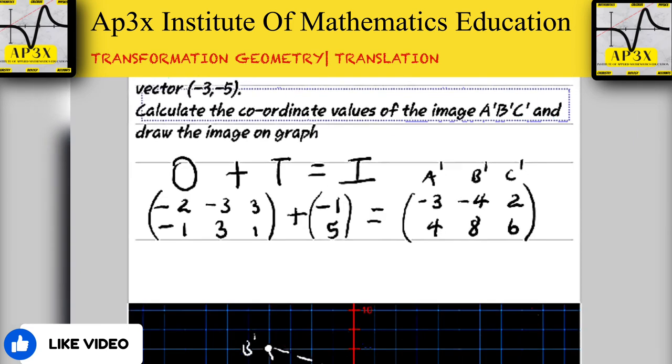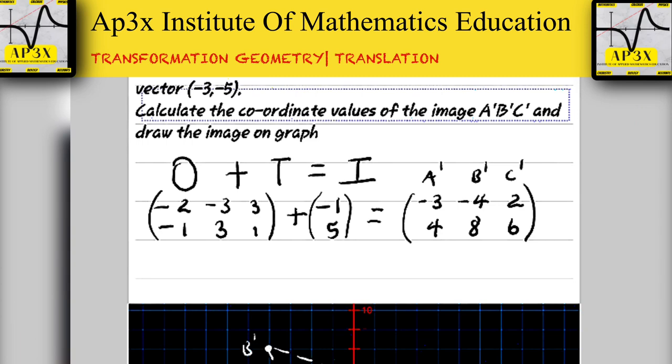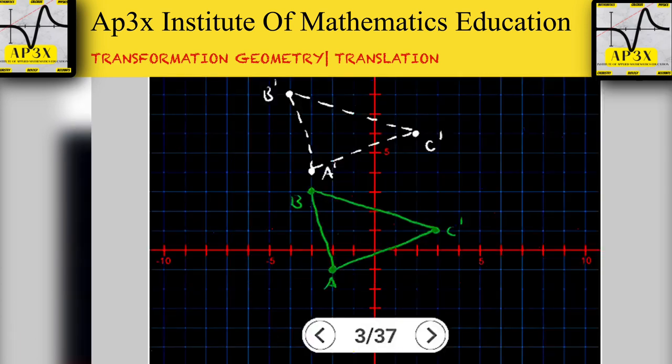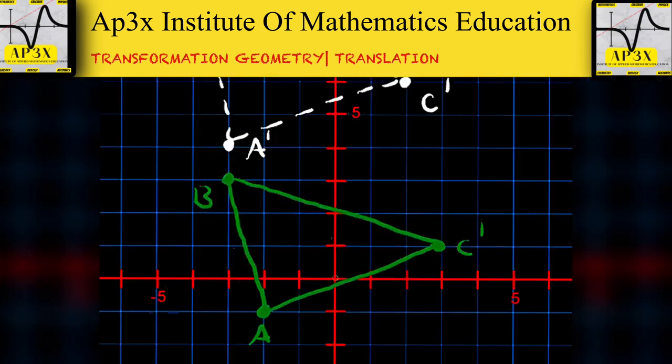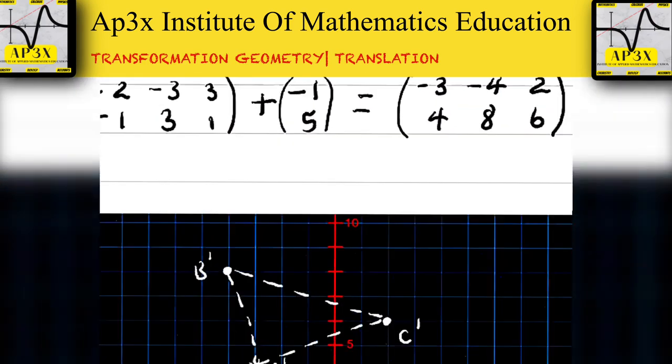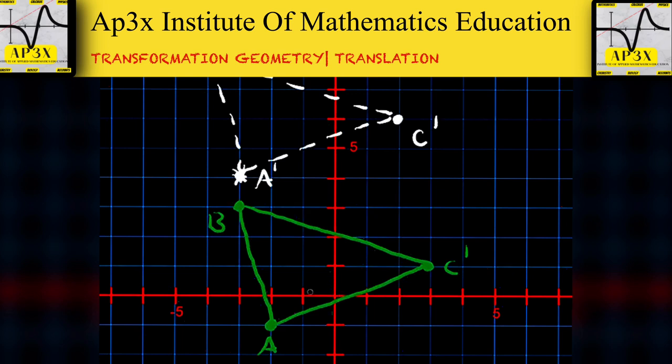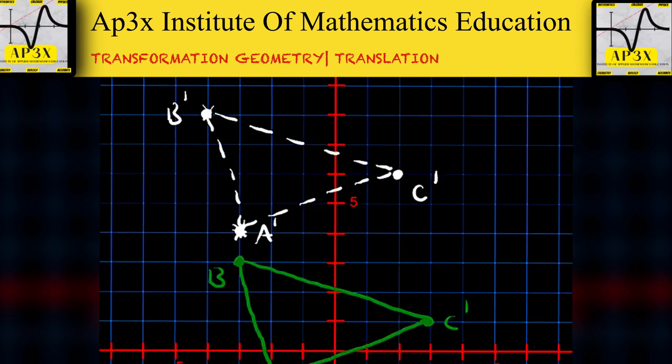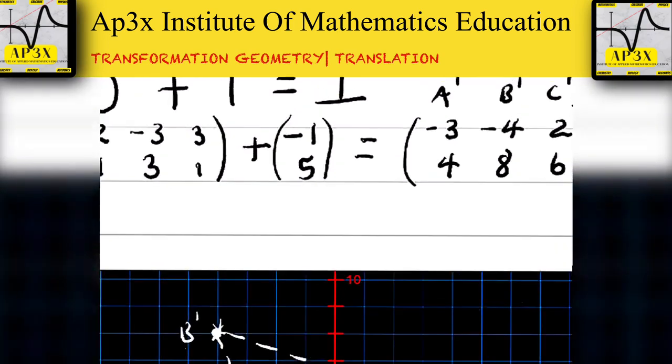Let's verify that the points match exactly the white diagram that we have here. So of course you'll see then that (-3, 4) means that I'm going to, from the origin, take 3 steps to my left and 4 steps up. So that's 1, 2, 3, 1, 2, 3, 4. Bam, lands right onto A, our previous point. B prime is (-4, 8). So we're going to take again 4 steps to my left. So that's 1, 2, 3, 4. Then 8 steps up. 1, 2, 3, 4, 5, 6, 7 onto B here. Beautiful.